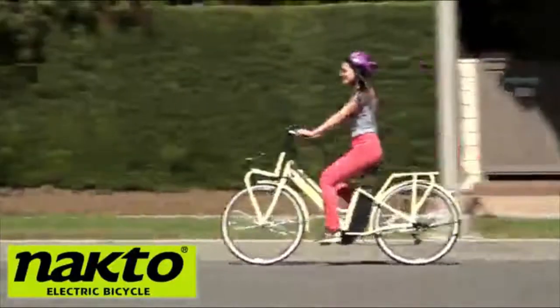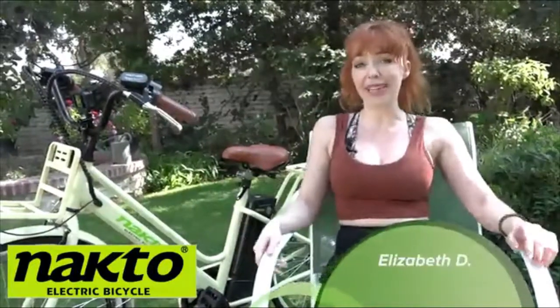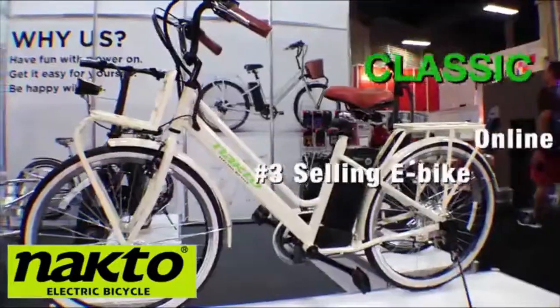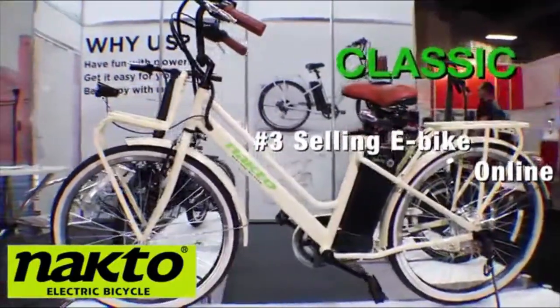The classic can reach speeds of up to 70 miles per hour and has a pedal assist range of 19 to 22 miles. It kind of represents me. It has a vintage style, but also that modern power. A powerful 250-watt rear-wheel motor. This bike can really move. And a long-lasting 36-volt, 10-amp removable battery. The Classic is the number 3 selling e-bike on the internet.